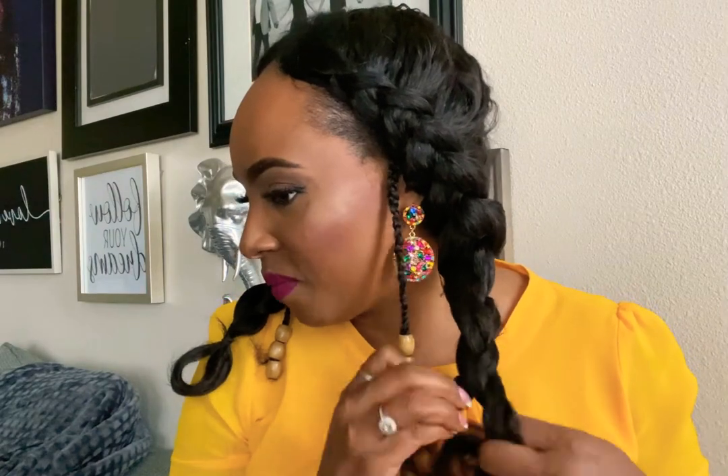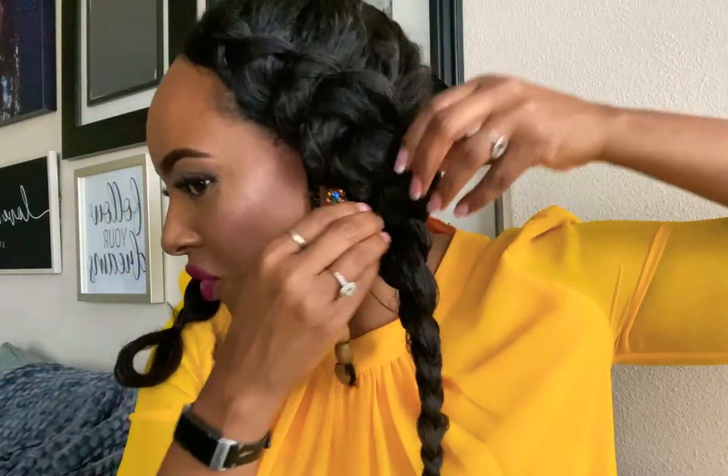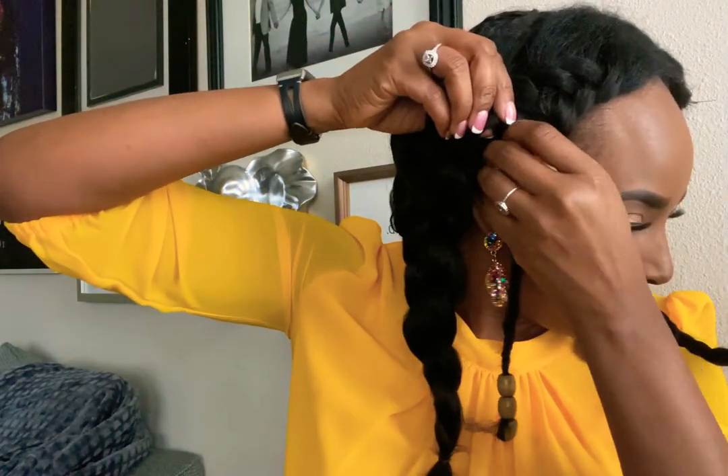I'll do the same and finish out my braid and then secure it. After I finish getting my hair braided, I'm going to take these braids — which are not super tight — and I'm going to fluff them because that's adorable. Start at the top and just pull them apart, making them as wide as you possibly can. If your edges are thin like mine, you'll probably feel more secure about not having them fully exposed by a tight braid.